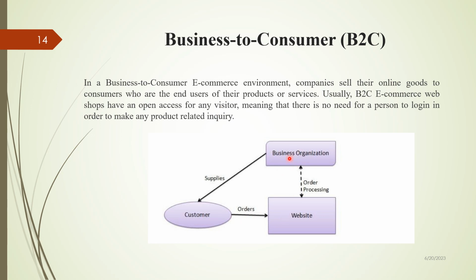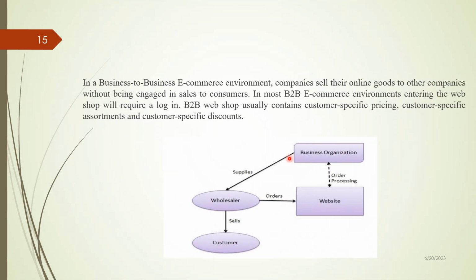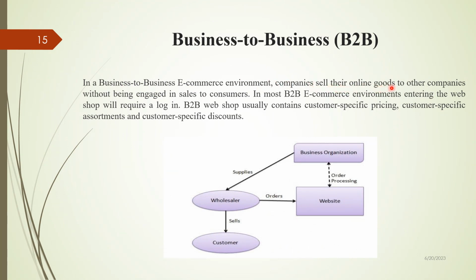You can go to the next one, which is slide number 15. This is business to business. In the business to business e-commerce environment, companies sell their goods online to other companies without being engaged in sales to consumers. In a B2B e-commerce environment, entering the web shop will require login. B2B web shops usually contain customer specification, pricing, and customer assessment. So it does not involve the customer or the consumer. You can see from the picture how the process goes about.